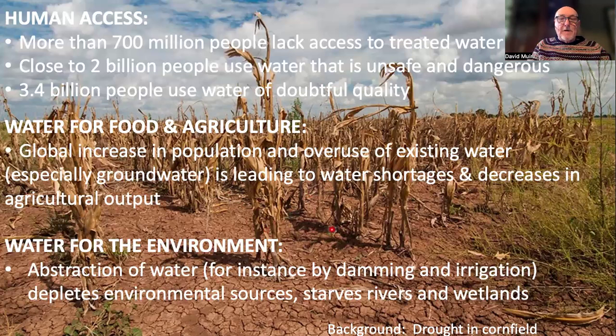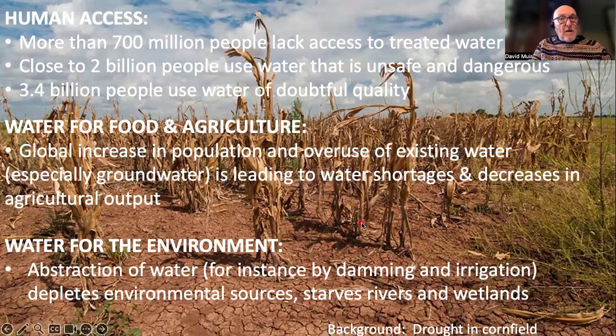Thirdly, we need water for the environment. All living processes depend upon water, and many of the biomes that we've talked about depend upon a certain level of water. Each biome that we've discussed previously needs a certain amount of water put in and is adapted to that amount of water. It may be adapted to variations, seasonal variations, for example, in the water supply. But overall, in order to maintain their ecological structure, they require a certain amount of water. And if we abstract water on its way to those biomes, we deprive them of water.